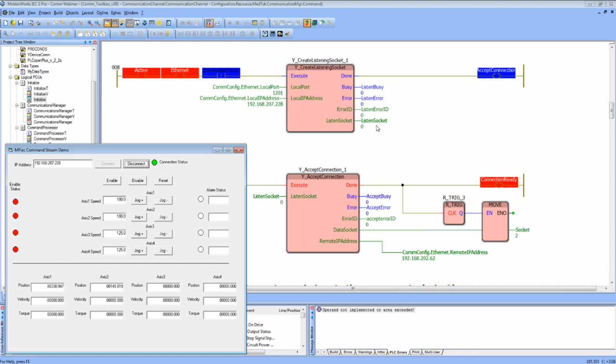Yep. So we stopped listening. This is set up as a one-for-one communication, making a link between one sender and one receiver. It's not really a master-slave scenario, but other implementations could be designed where you have multiple external devices connecting to a single port.